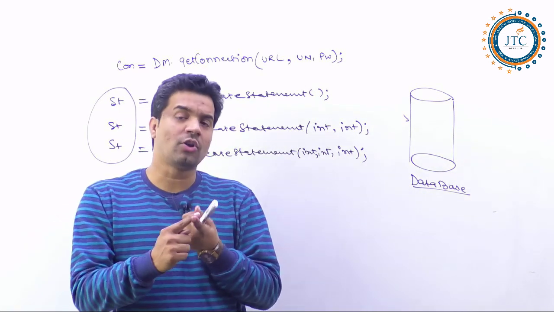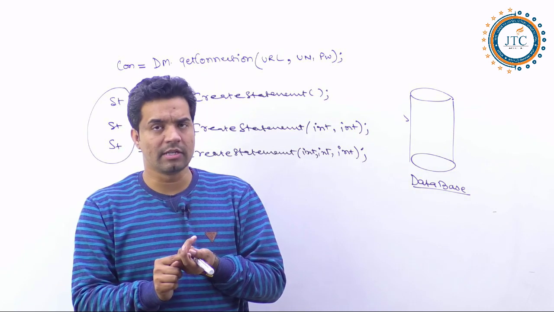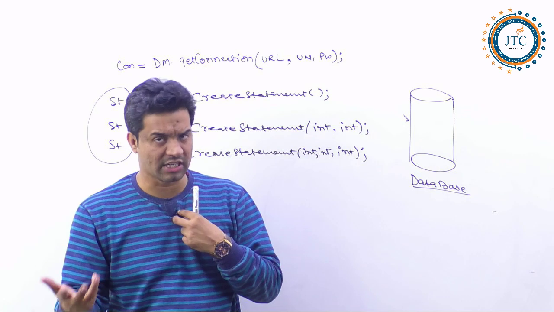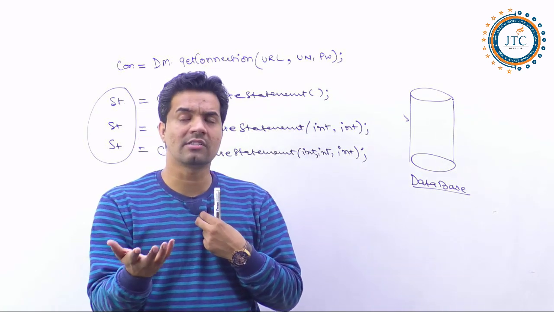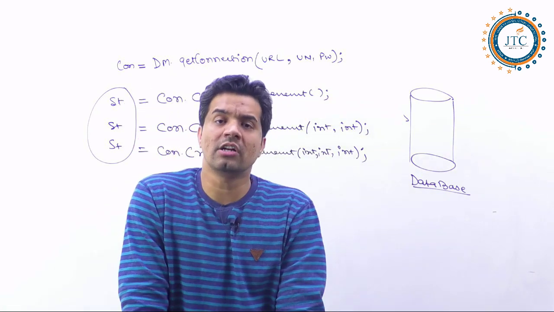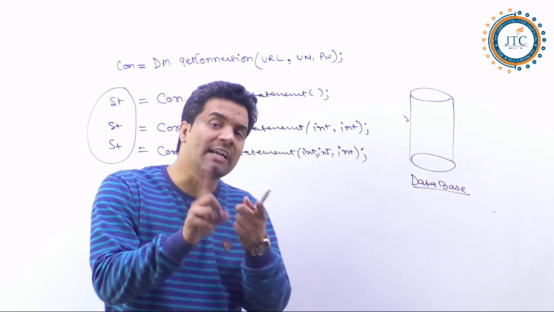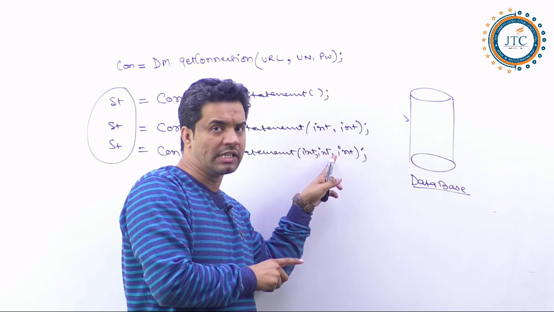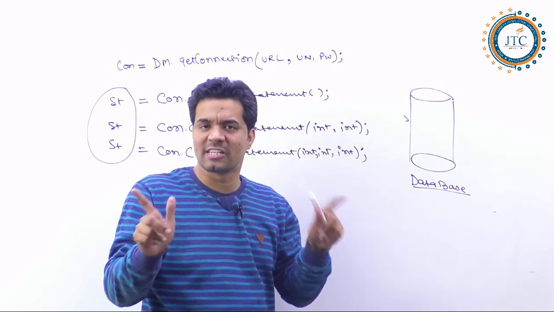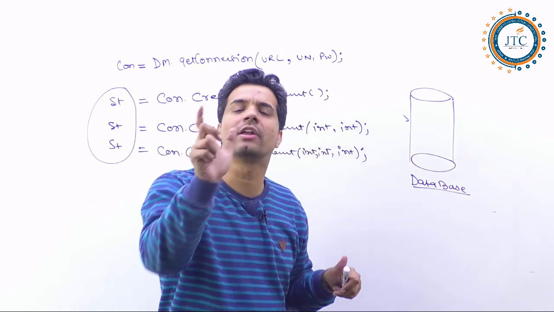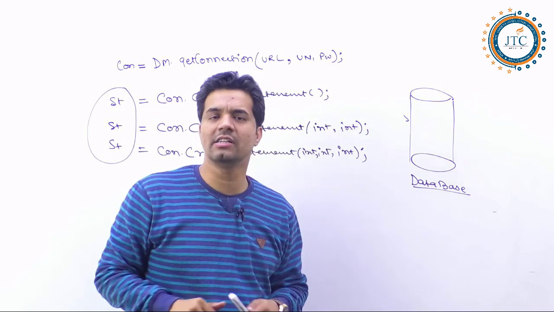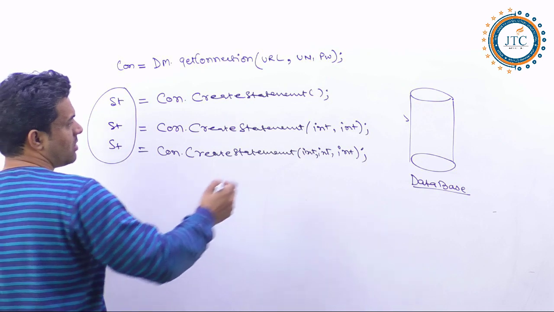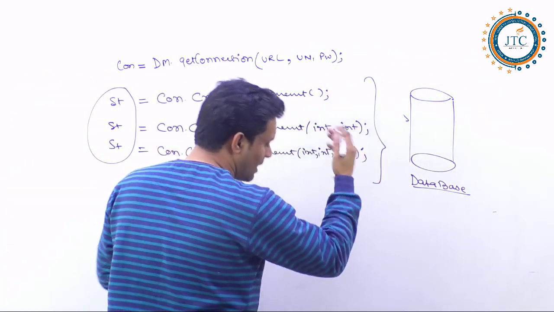The statement object you are creating, with the help of that you will be creating the result set type of object also, right? The type of result set you get will depend on the type of parameter which you are using here. Again, let me explain once again. I'm just giving a quick revision. Understand it here. First thing, let me summarize it.